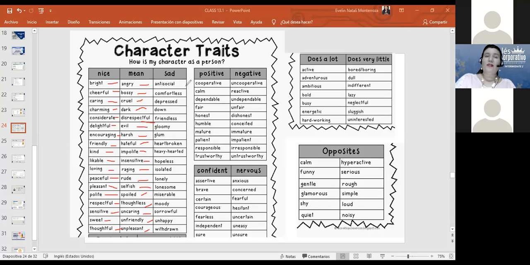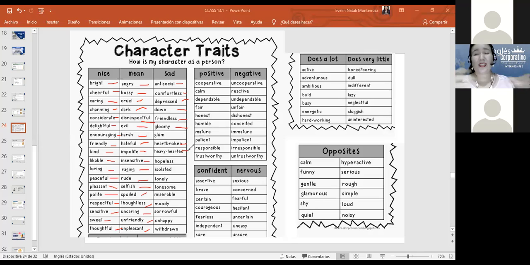And then you have the other ones that are to express sadness, right? Antisocial. It's like, gosh, ahí viene este. Comfortless, que te incomoda solo el hecho de que esté presente. Depressed, deprimido. Down, con ánimos bajos. Friendless, que no tiene amigos. Gloomy, that it's sad and always like, qué horrible. Heartbroken, con el corazón roto.